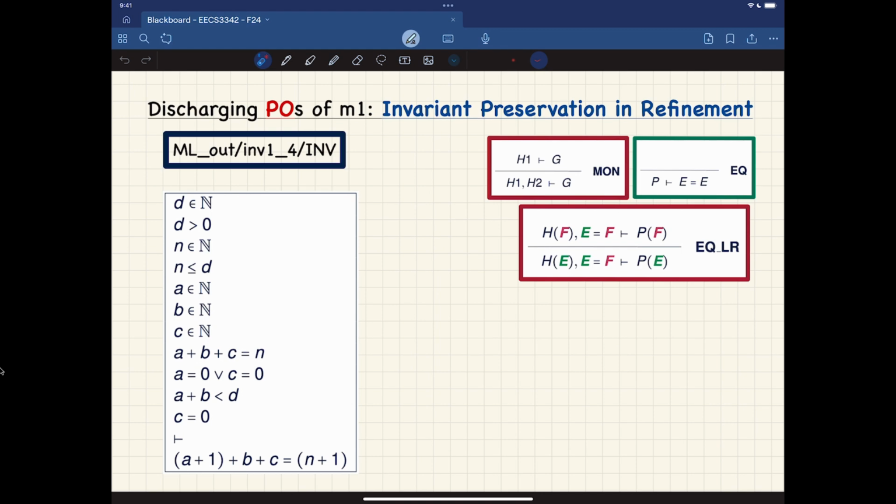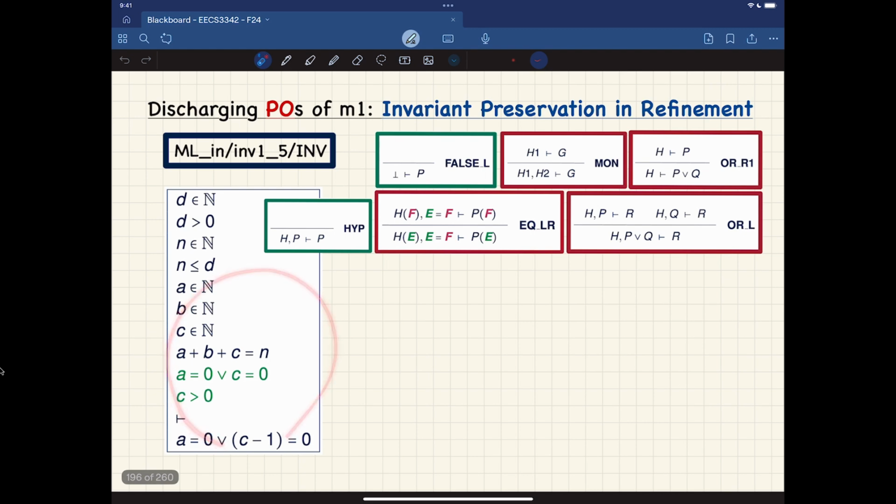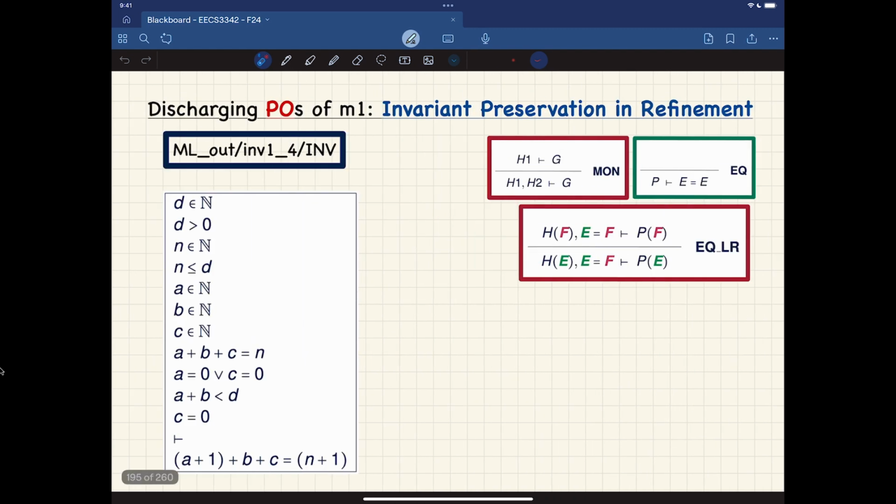All right, so the exercise for you would be to try to discharge this particular sequent here and also this sequent over here. Of course, for your written test number 2 and for your exam, I would suggest when you try to do the exercise, try not to look at the hints if possible. And try to see if you can figure out exactly which ones are the relevant inference rules for you. If you come up with a different proof, that's also valid, and I can double check for you. But try not to rely too much on the hints.